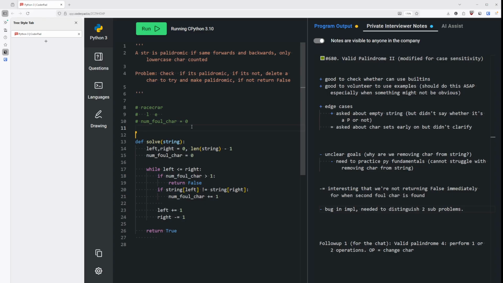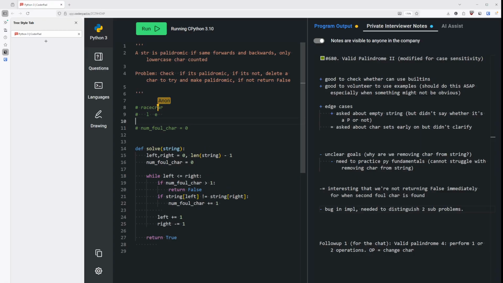So first of all, how should you decide which one to remove? Inherently, we want to remove one such that we don't create another issue where the next check also creates a foul character. In other words, we have two options.